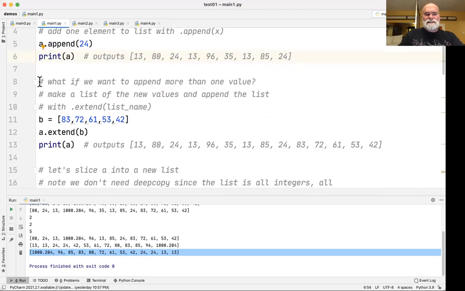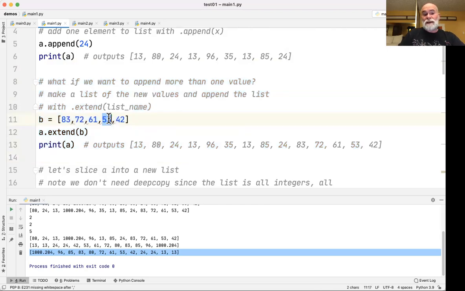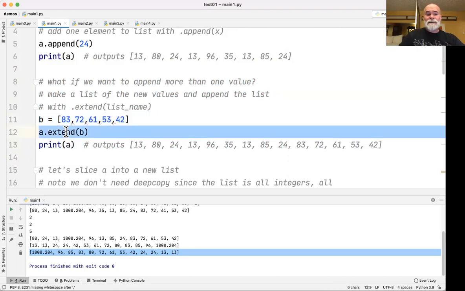Now, this next little segment of code here answers the question, what if we want to append more than one value in a single operation? Well, it's easy. Just create a list of the new values. So here's my new list B, and I'm just going to insert 5 more values there. And then I will call extend on A and provide list B as the argument.